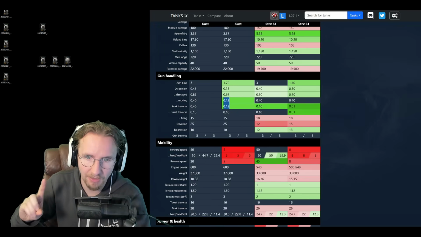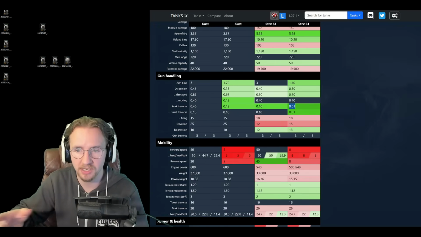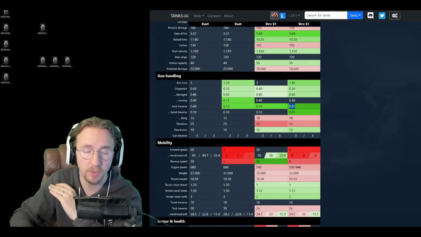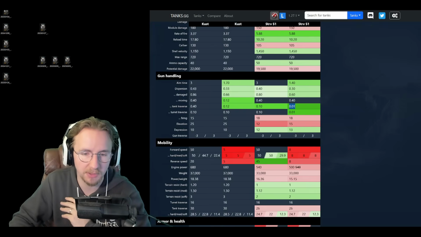However, I'd like to clarify the Stridsvagn S1 has perfect dispersion when turning left and right, unlike the Kust, so you will actually have to spend some time aiming if you move to the left and the right, as I'm going to be showing you in the gameplay.